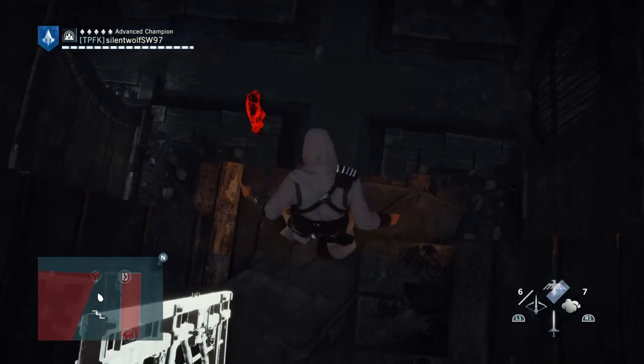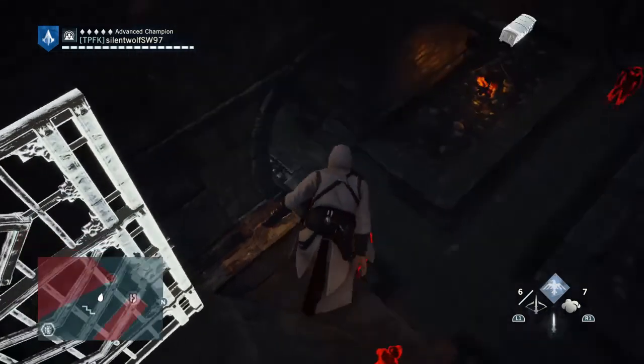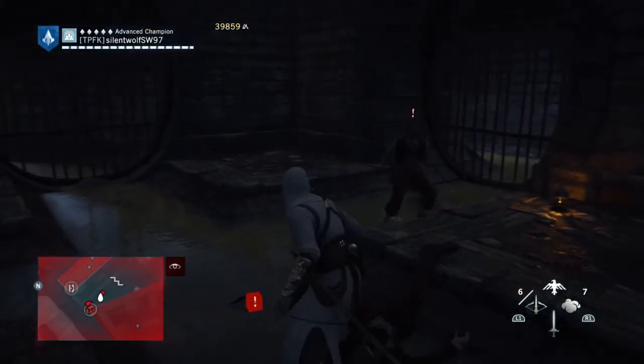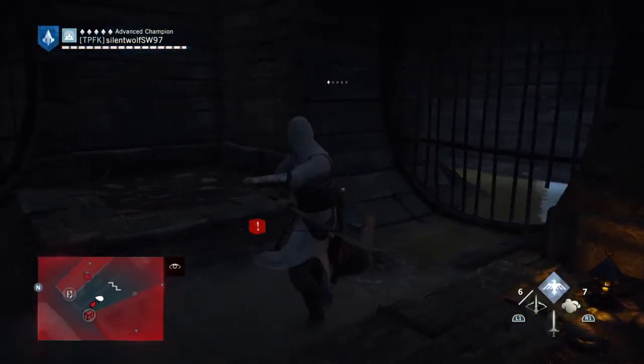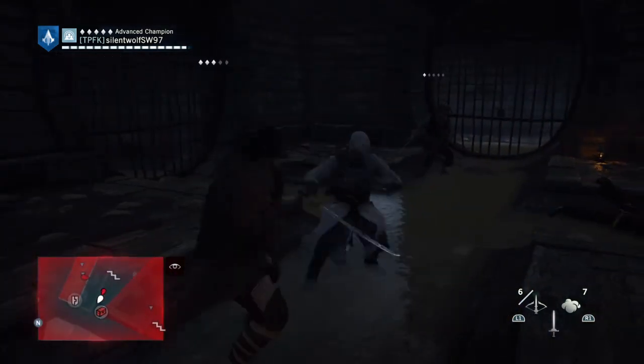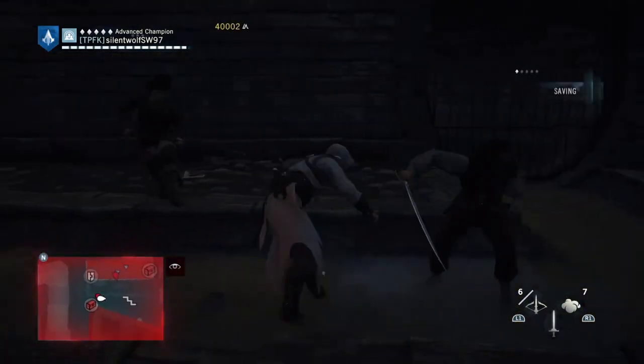Come on, assassinate. Assassinate, dude! In Assassin's Creed 2, if I would press square, he'd be dead right now, already. Fuck's sake. What is going on? I forgot how to make this game look good. Oh my god.